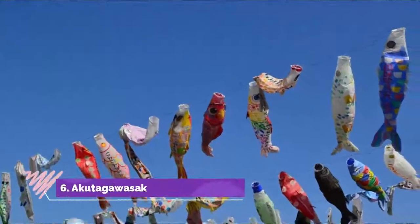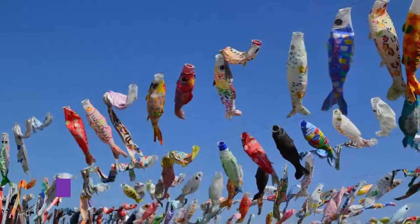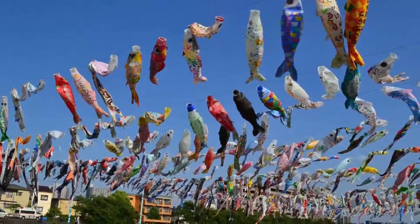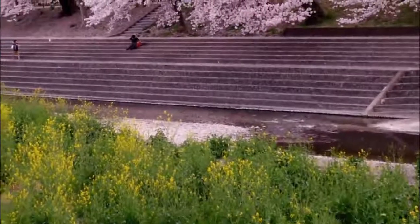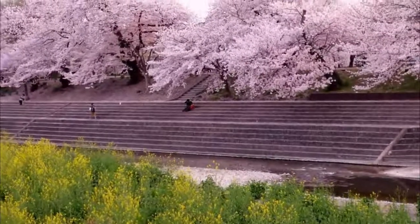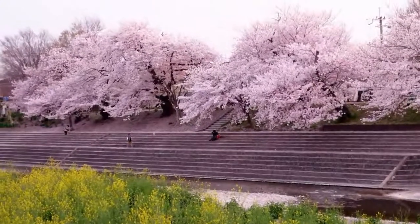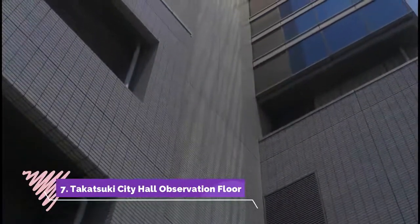Number six: Akutagawa Sakurizumi Park. The river is beautiful at all times of year, but it is especially stunning when all the sakura trees are in bloom. Sadly their season is short — around two weeks — but it is a complete joy to walk among them and smell their delicate perfume. Swallowtails can be seen by the riverside, as well as many different types of water birds, and if you're lucky, turtles and wild koi carp.